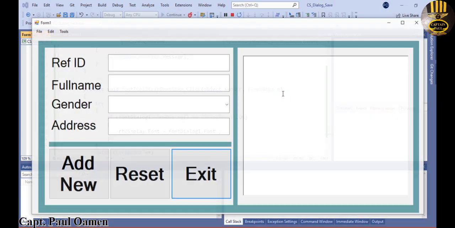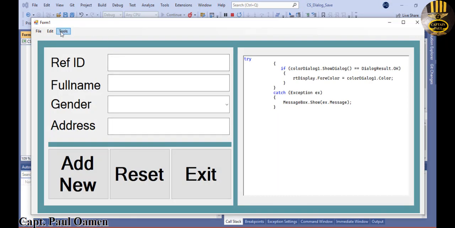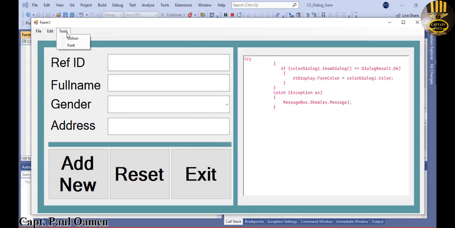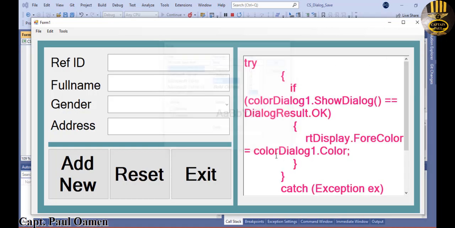Okay, we enter whatever data in here and we click on tools, color. Let's change it to something you guys can see. There we go, and let's see the font if that works as well. There we go, the font is working. That's brilliant. There we go, guys, look at that. That's good. That takes care of fonts.